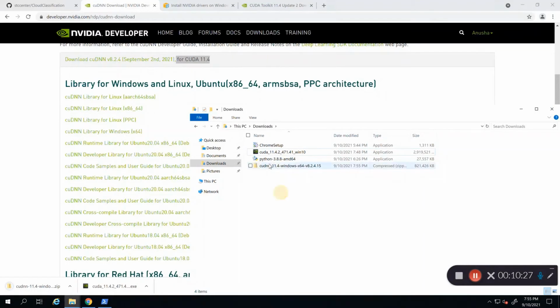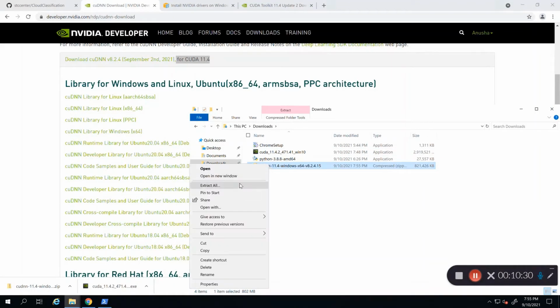So now we have to wait for that to load. It will be in a zip folder, so you'll have to extract it again.